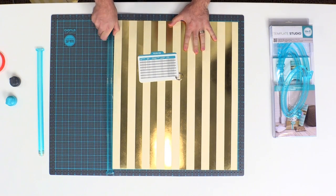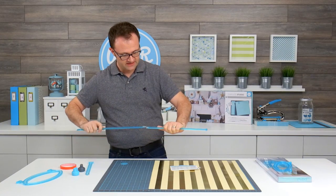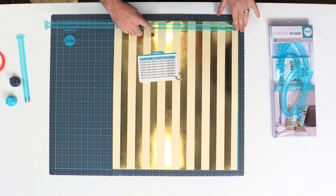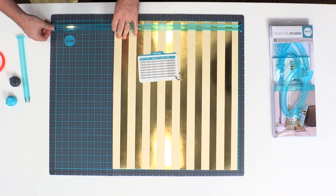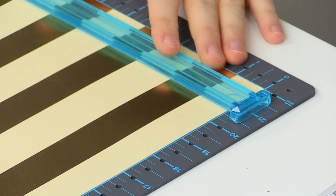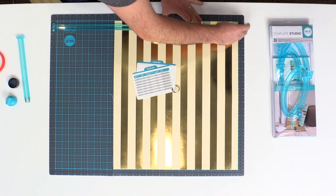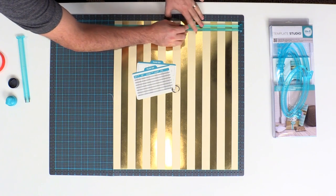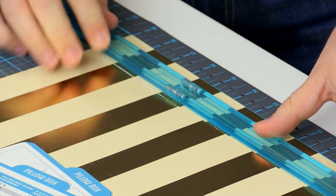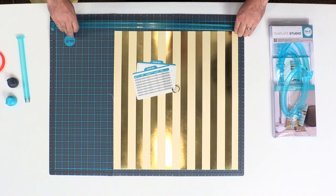Okay. Now I'm going to disconnect that, and I'm going to align B and C together, and I'm going to align the arrows at 20 1/2 this time, making sure that my paper is nice and square there at the bottom. And now I'm going to cut along the edge with the arrow. And as I cut, I like to make sure that I hold this in place so it doesn't wiggle on me. And there is my finished paper size.